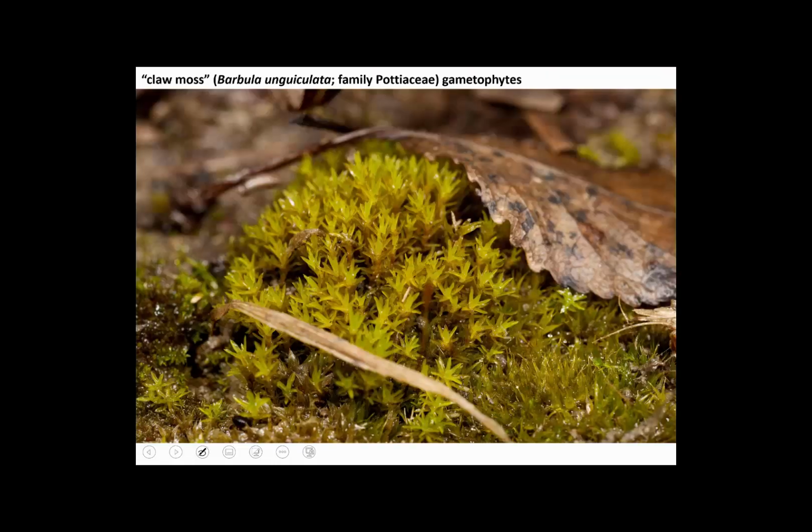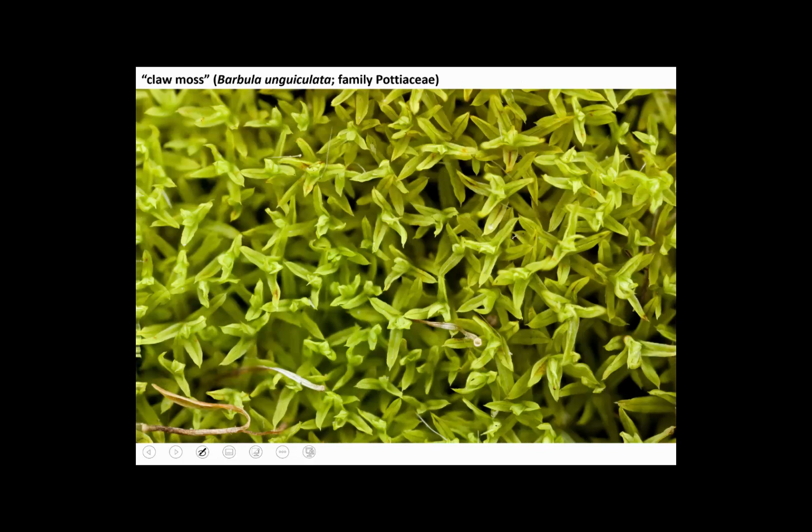This is a moss called claw moss, Barbula unguiculata, and it's fairly common, very common even, on agricultural land that's been fallow, and sidewalk paths, on typically calcareous soil. It has a nice light green color that's a consequence of the leaf cells actually being minutely bumpy. And here's a closer up of it.